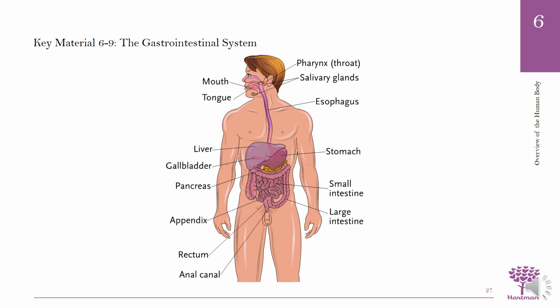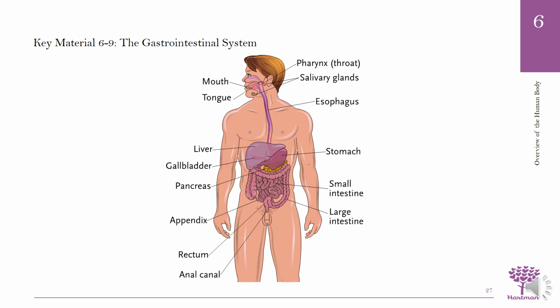The gastrointestinal system, also referred to as the digestive system, is made up of the gastrointestinal tract and accessory digestive organs. The GI tract is a long passageway extending from the mouth to the anus, the opening of the rectum. Food passes from the mouth through the pharynx into the esophagus, the stomach, the small intestine, and the large intestines, then out of the body as solid waste in the form of feces or stool.